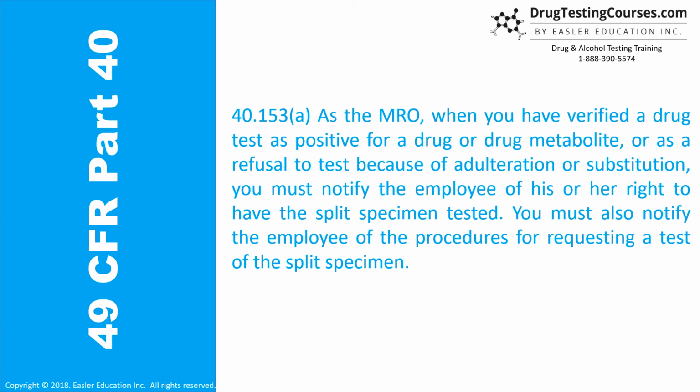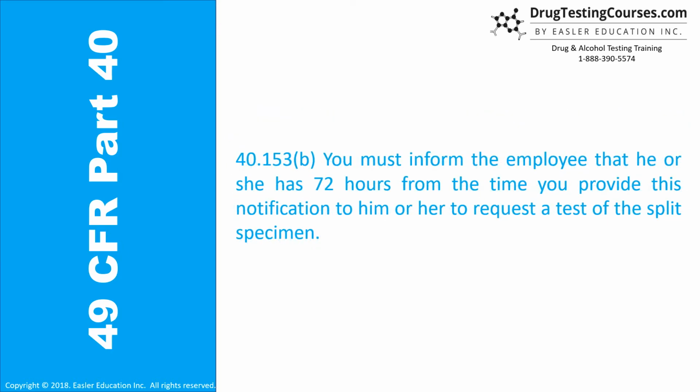40.153A. As the MRO, when you have verified a drug test as positive for a drug or drug metabolite, or as a refusal to test because of adulteration or substitution, you must notify the employee of his or her right to have the split specimen tested. You must also notify the employee of the procedures of requesting a test of the split specimen. 40.153B. You must inform the employee that he or she has 72 hours from the time you provide this notification to him or her to request a test of the split specimen.